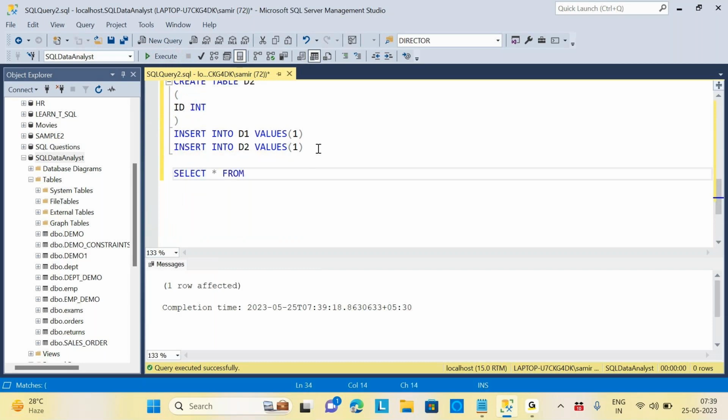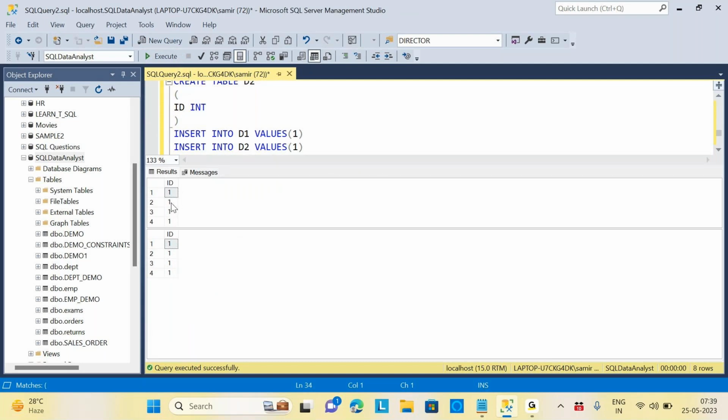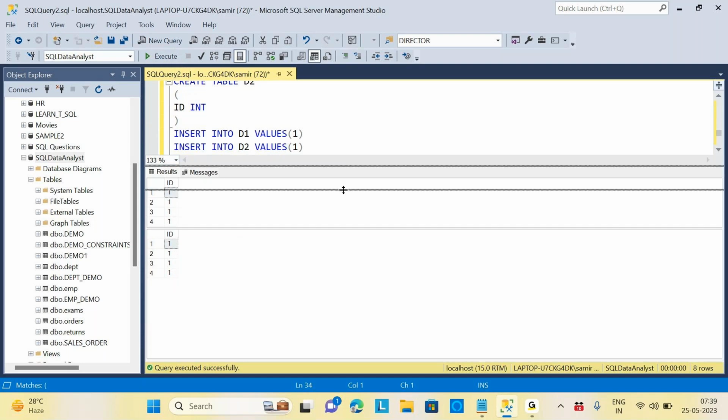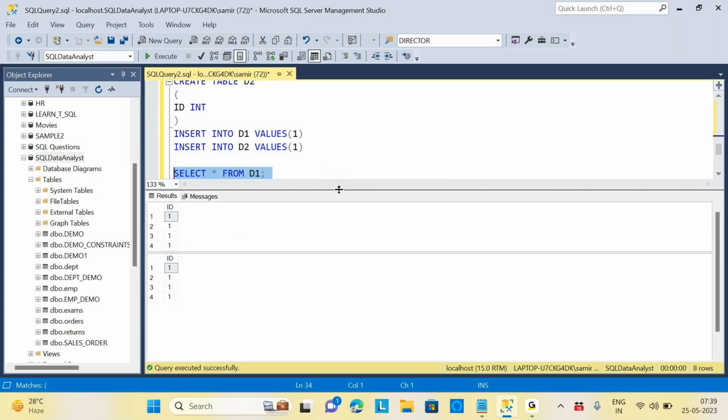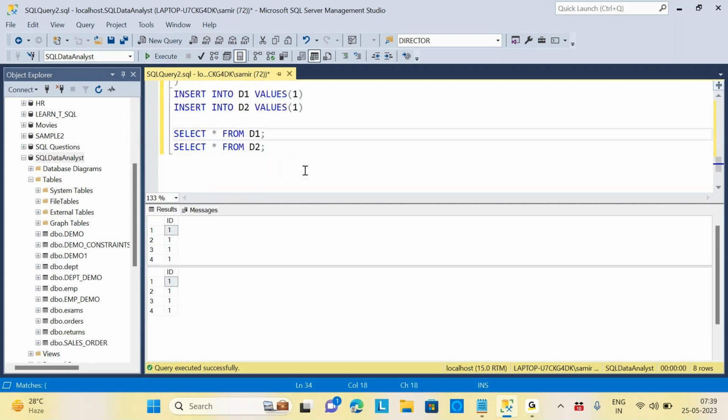Now let's try to understand one scenario. Let's start from my D2. With a pen and paper, they will say this is my record. These are the two tables I have. Inside the first table I have 1, 1, 1, 1, 1, and the second table also I have 1, 1, 1. Now they will ask how many records you will get when you do an inner join, how many in a left join, and how many in a right join and full join. That is the question they will ask you.